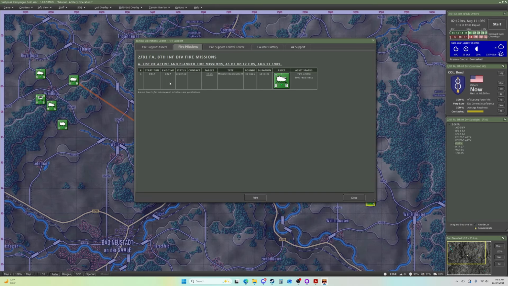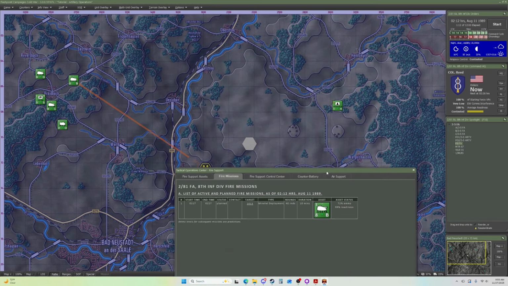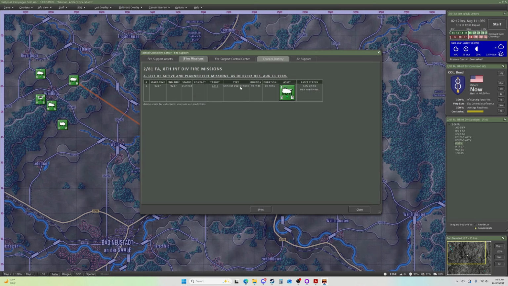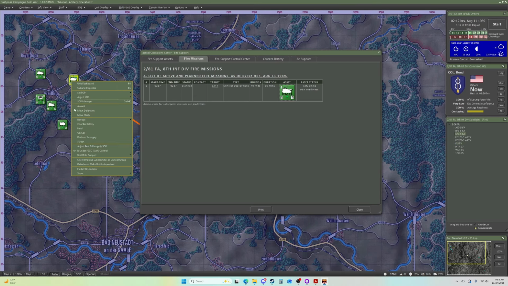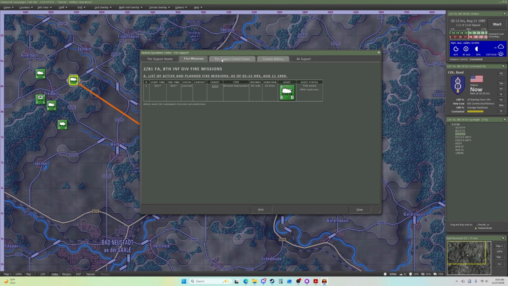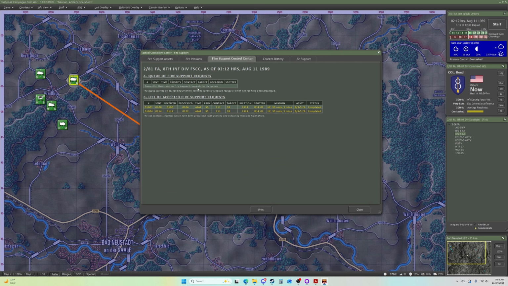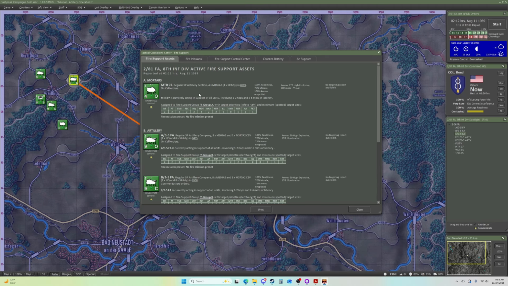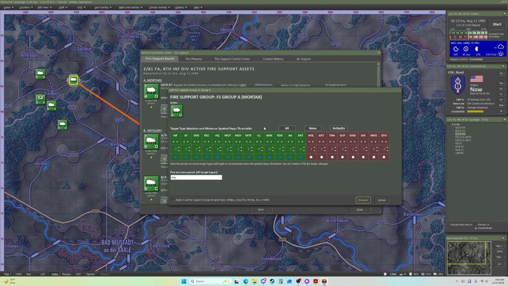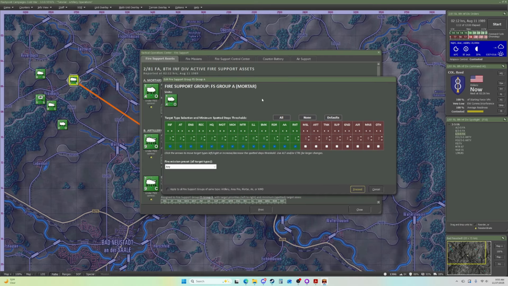So now we do have this fire mission going here. It's the only one we have planned right now, that minefield deployment, which you can come here and just select that unit, find it, and change its orders if you wanted to, so you know what they're doing. And then in a larger mission where there's a lot going on, you'll be able to come in here and see a whole list of fire support requests. So this one, there's not really too much happening, so it's not here. But if you were in a normal mission, you'd see a bunch of requests pop up here, and you'd see how they're being prioritized.